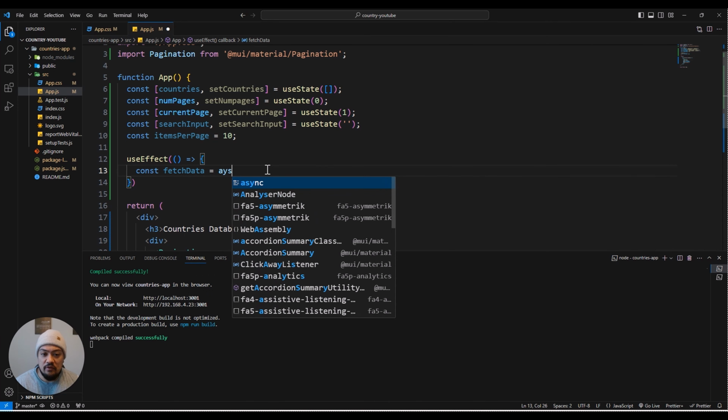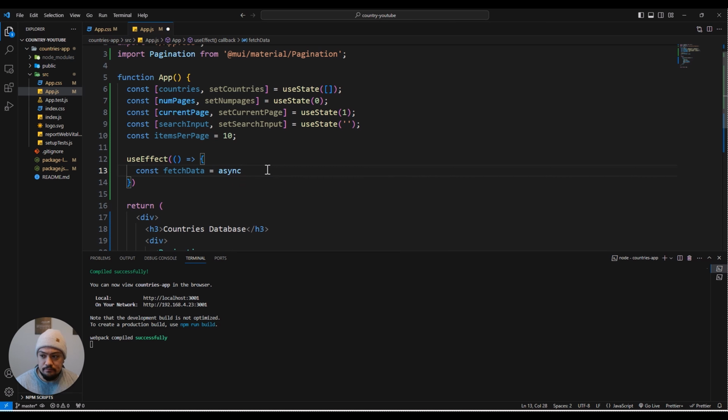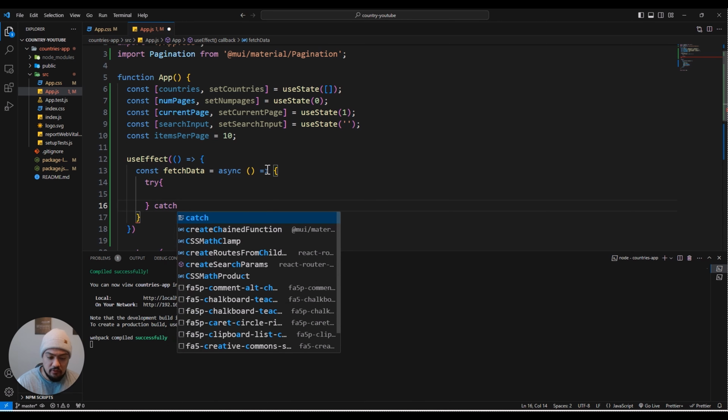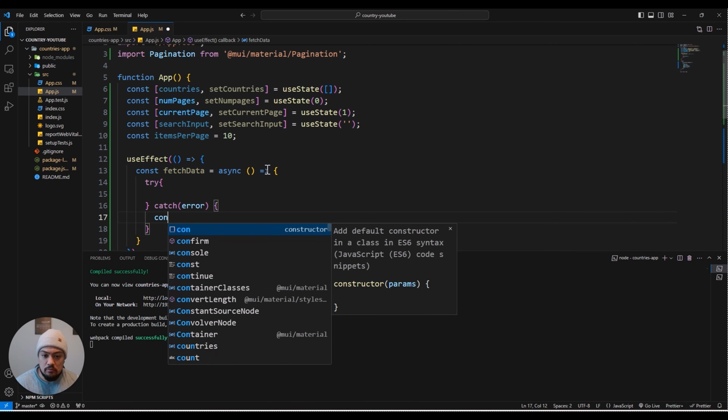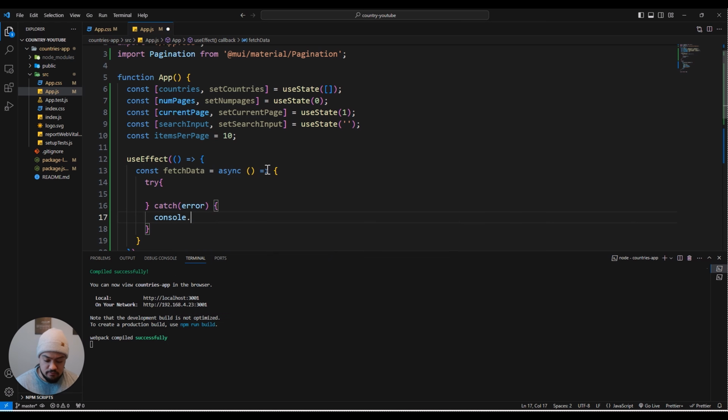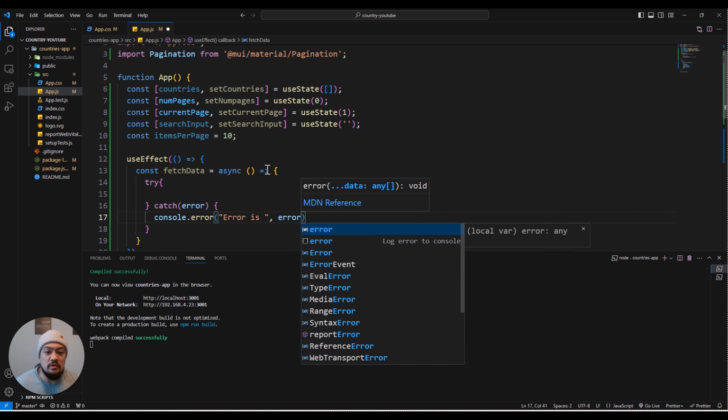It's going to be an async function. And I'm going to put my HTTP call in a try catch block so I can catch any errors. And I'm going to log it in the console. I'm just going to say error is whatever error we get.